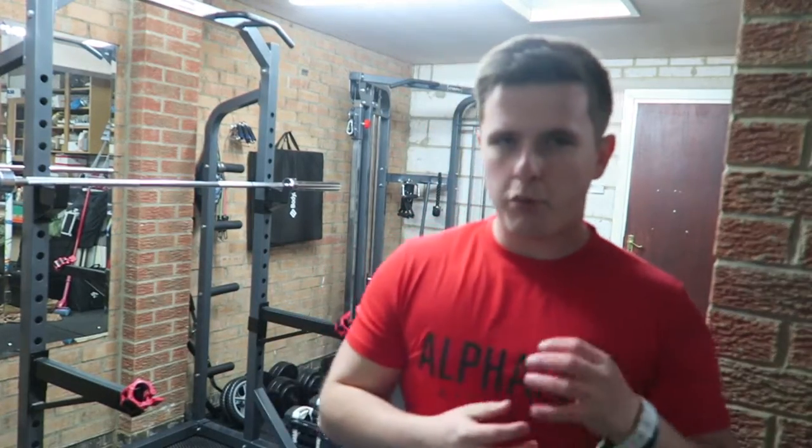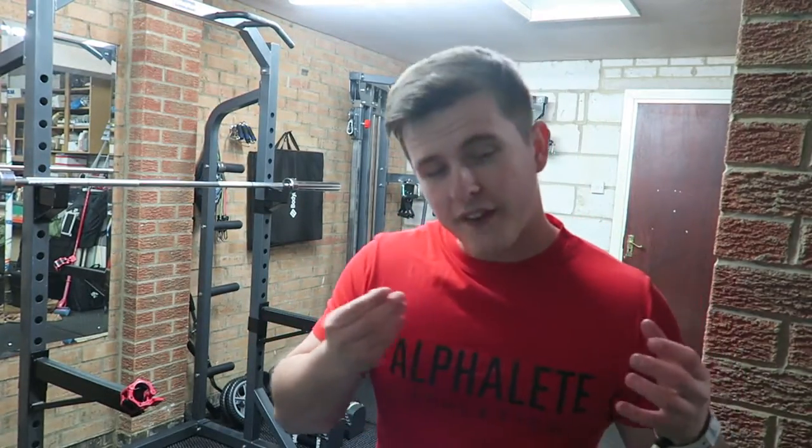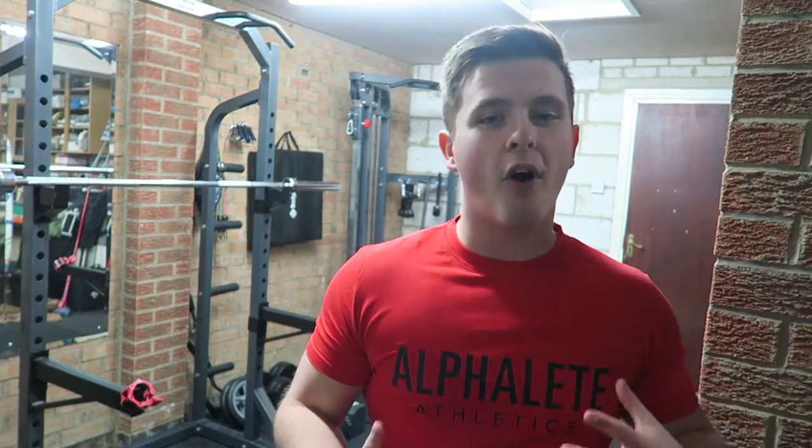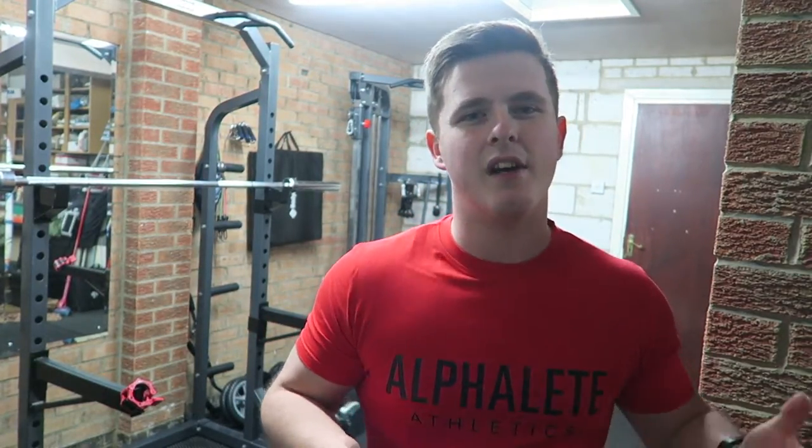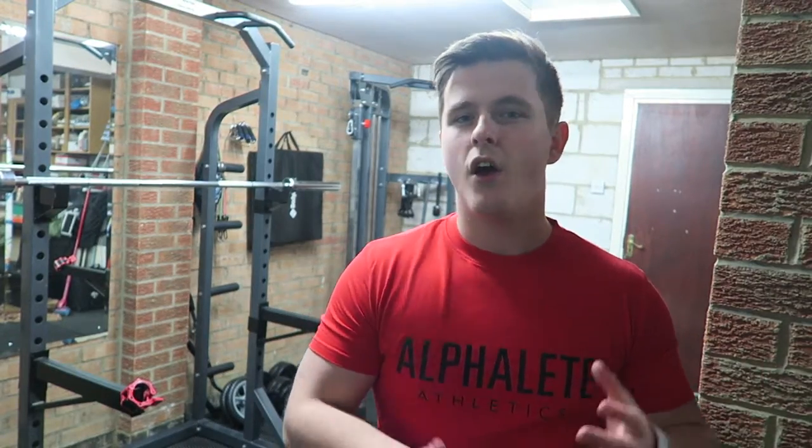Here is the red t-shirt. There is a proper colour name for it but I can't check because the website is down. One thing you've probably already noticed is just how bright this t-shirt is. I personally love that, but this is a bit more out there and more of a gym t-shirt — whereas the green one I could probably wear casually to a university lecture. Unless you like bright colours and want to make it pretty clear that you do, in fact, lift, I would stay away from the bright red kind of colours.